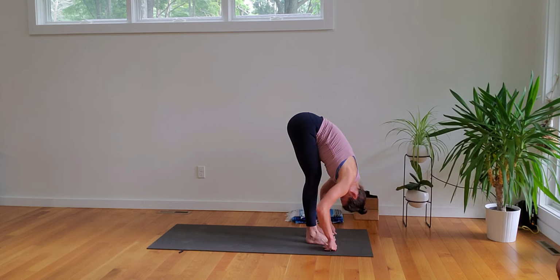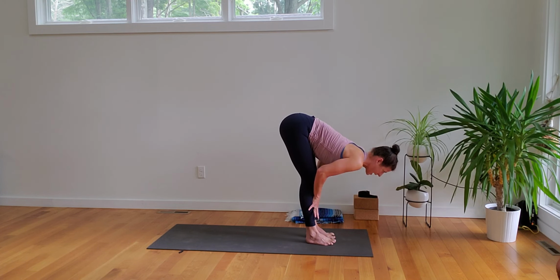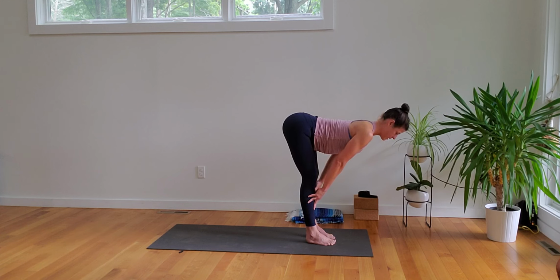Let's stay here a few breaths. Feel the weight of your pose go toward the balls of the feet. Back of the hips lifting up toward the ceiling. And place the hands against the shins. Inhale to the flat back position and hold here. Feel the shoulder blades glide back, hip joints go back, and extend your spine forward, nice and long.